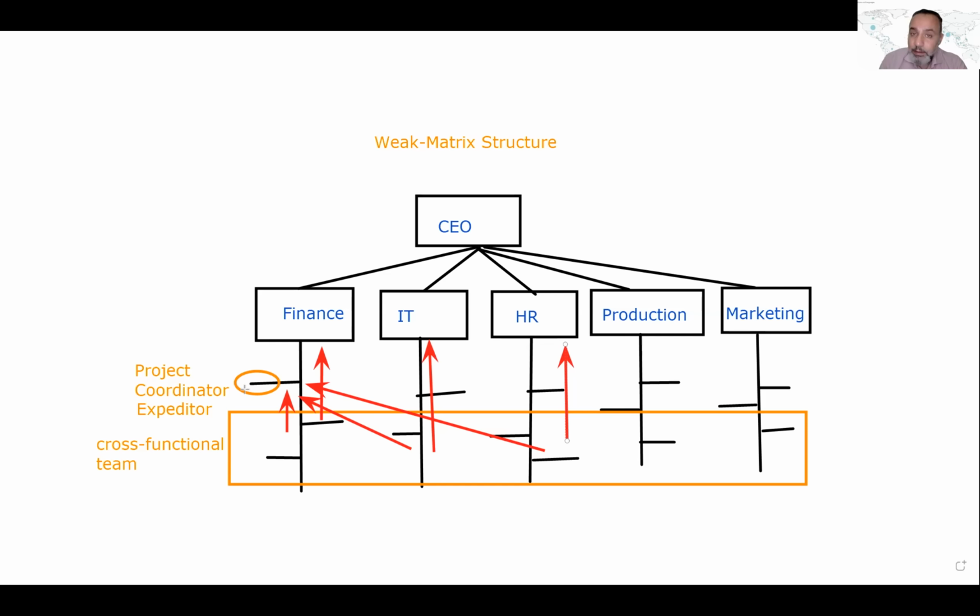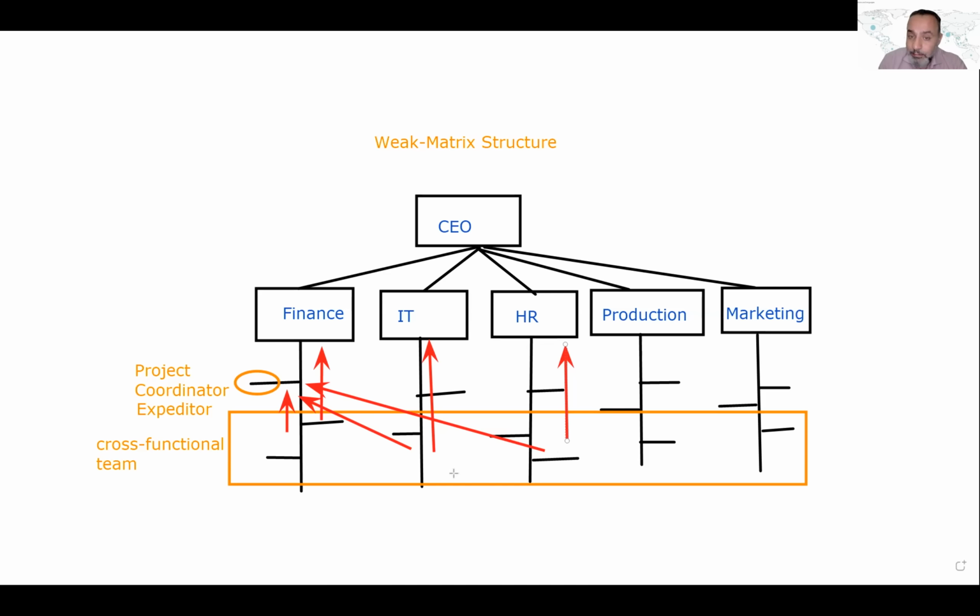This person himself or herself is not 100% fully dedicated to the project coordination. They have their functional work that they need to do, for instance, in their department. And the team now has 2 bosses or 2 managers that they need to report to, and this is not good when you have 2 managers, right? And you need to report to this manager and you need to report to this manager. This is not great for the people, for the team.